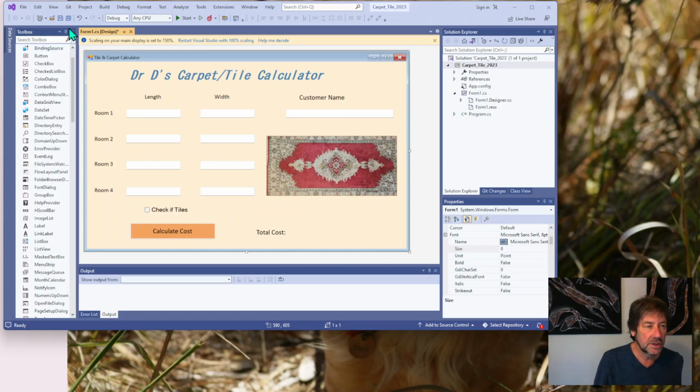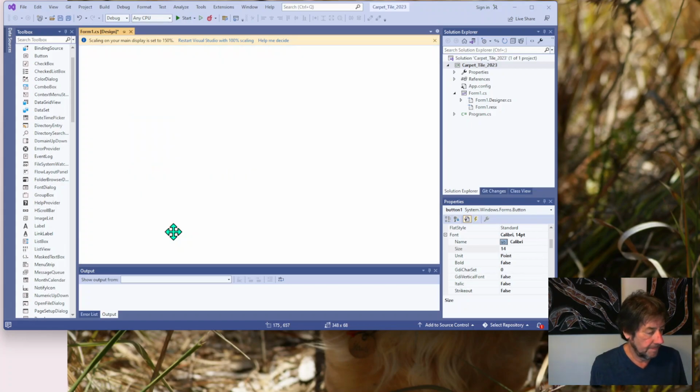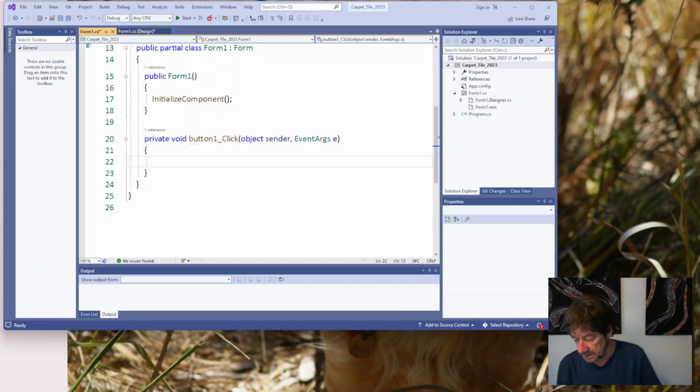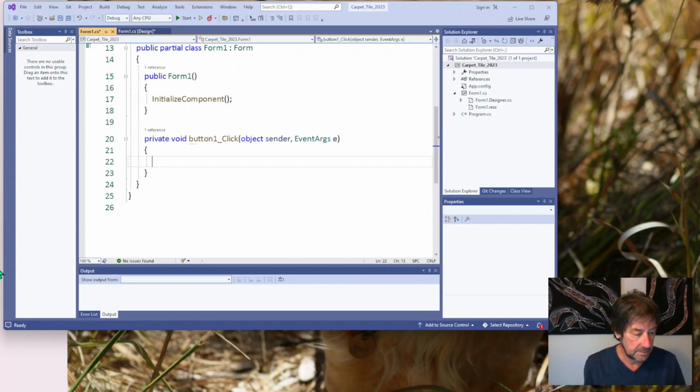And I'm going to get into the coding now. So I do that by opening up your button, and you can see here our code. Everything pretty much goes in one button in this program. So let's first of all lay out our variables, and then we'll get to our simple calculation code, which I showed you before in the pseudocode in the algorithm. So I'll do that, so pause your viewing, and you'll see me in a moment.